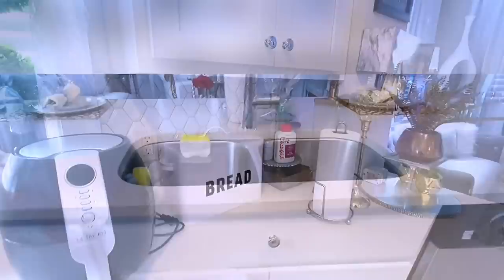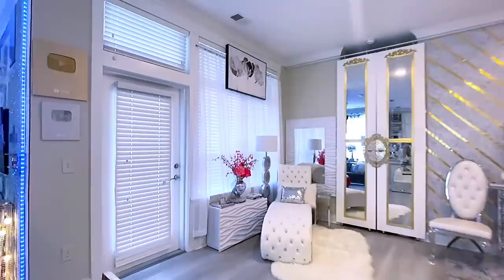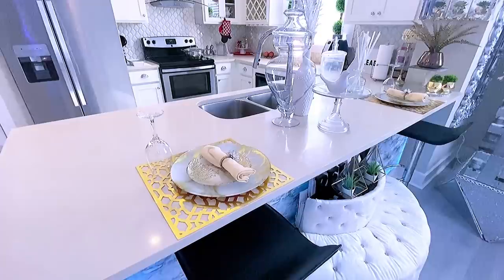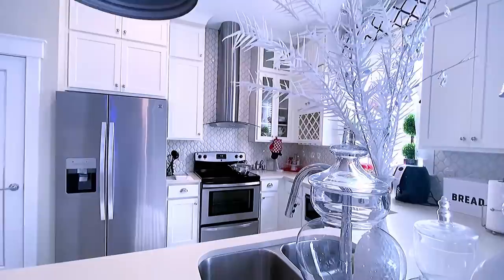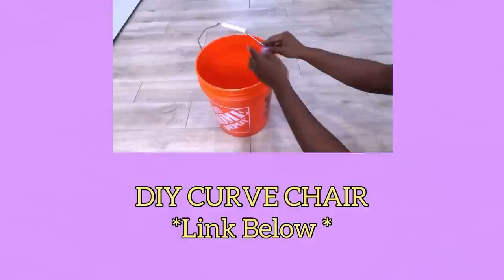Here I have my plaques mounted to the wall, and I appreciate you all for making it possible for me to have two plaques for two huge milestones. Behind me is the living room, and in front you can see an overview of the kitchen like any typical apartment here in the US. I made this DIY curved chair a while back using buckets.